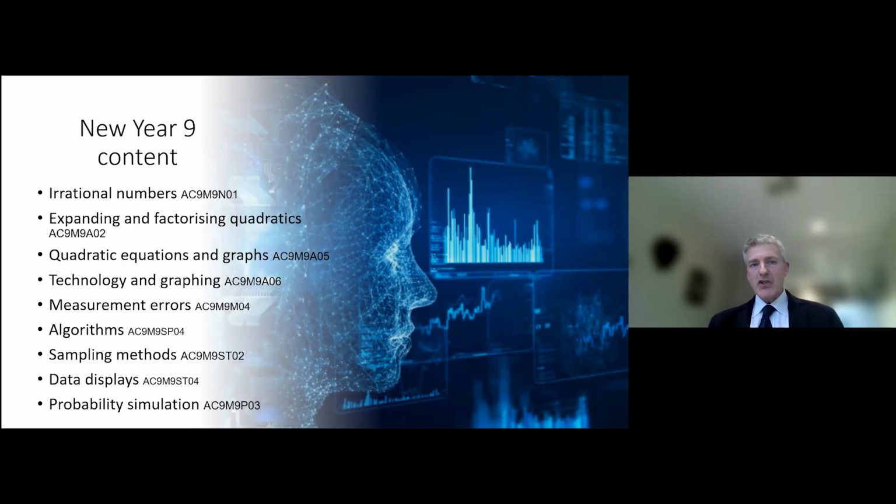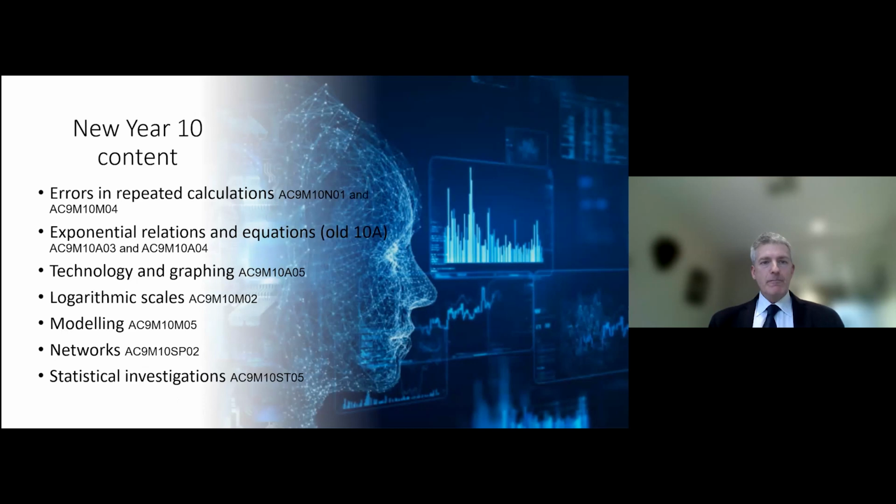There's a little bit in year 9 as well. There's small work on irrational numbers, introduction to surds. There's more depth in expanding and factorizing, and more on quadratic equations and their graphs. Using technology, there are descriptors on errors and algorithms, and more in statistics looking at sampling methods and data displays. And again, simulations come up for the 3rd time, which could potentially link quite nicely to doing some work with algorithms.